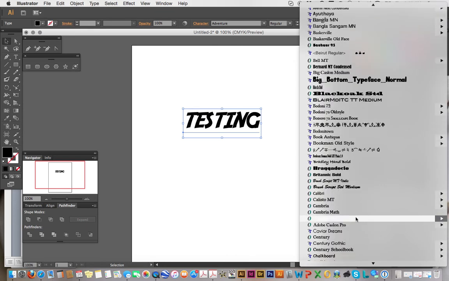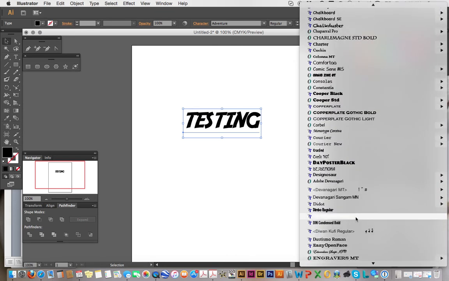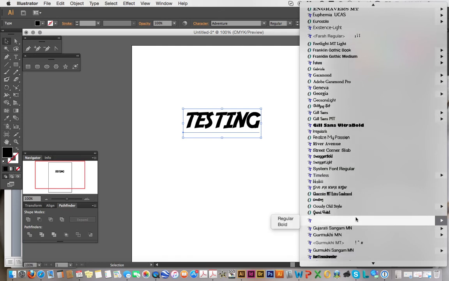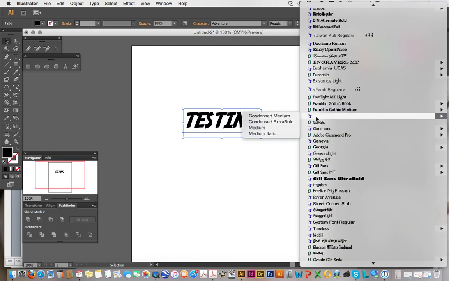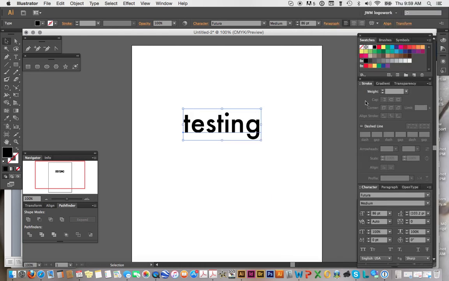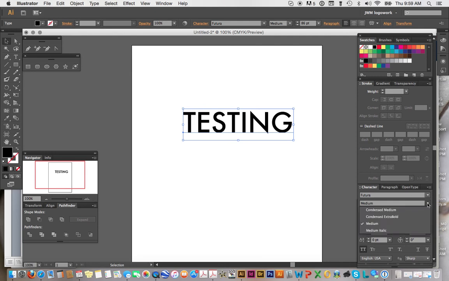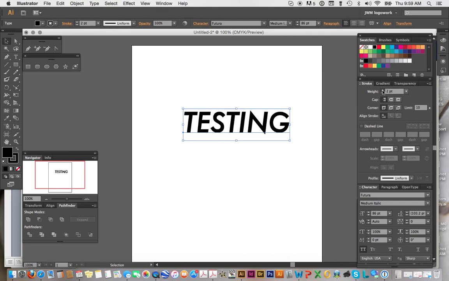Let's see, Futura might be a good one. Where'd my Futura go? There you are. Now the issue with Futura, let's go all caps. And let's go italic. Now it's not quite heavy enough, so I'm going to add a weight to it.